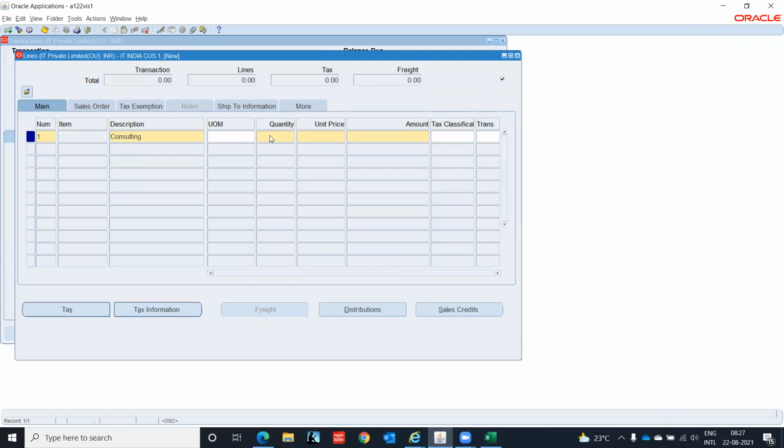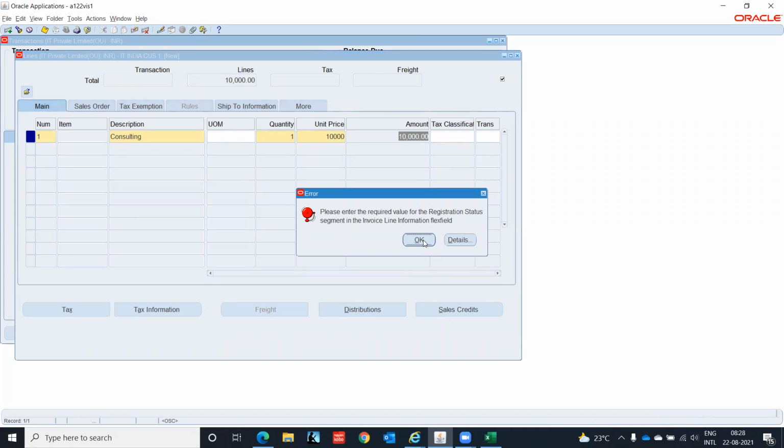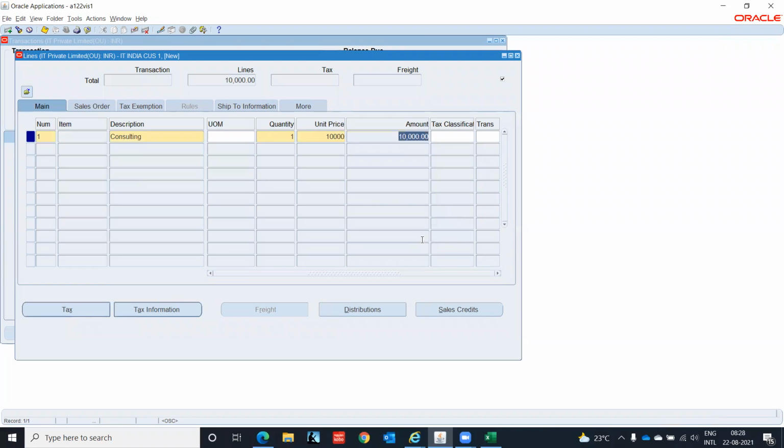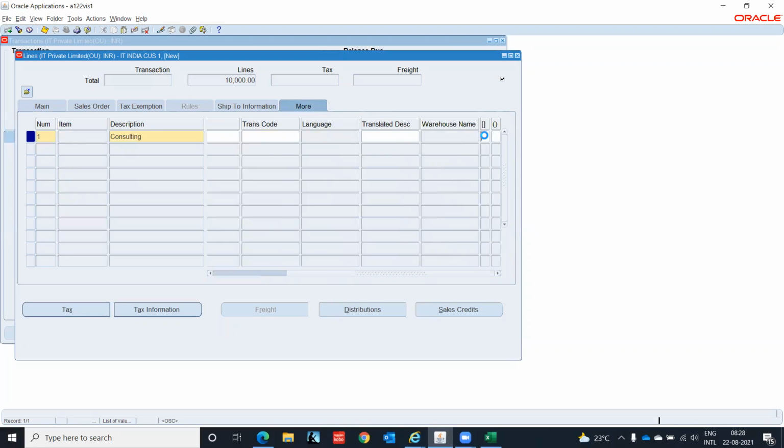If you have unit of measurement, you can select that, or quantity, you can just pick one. 10,000, 10,000. Close this window. Okay. Here some DFFs are enabled on the line.